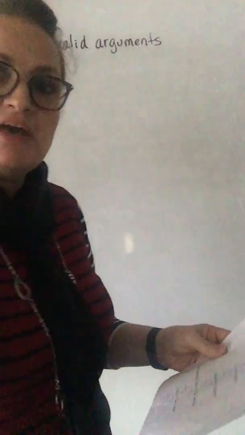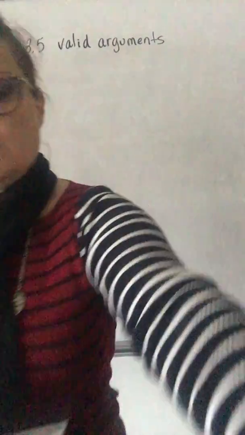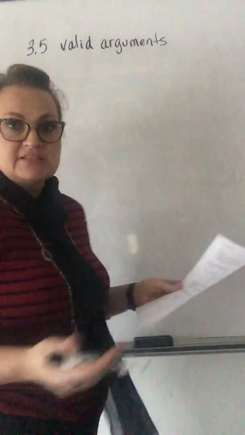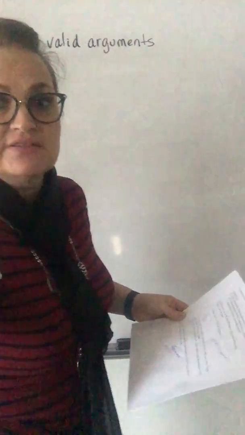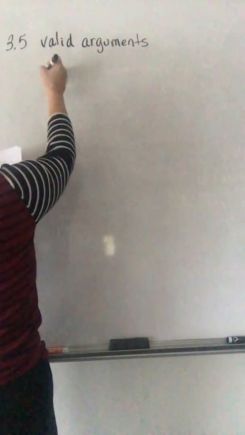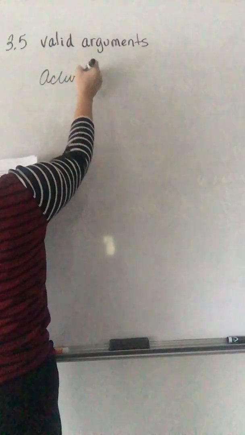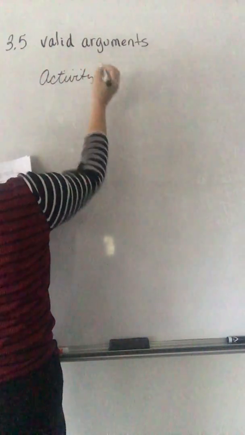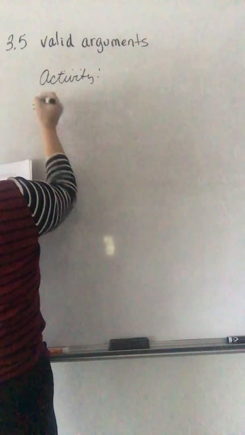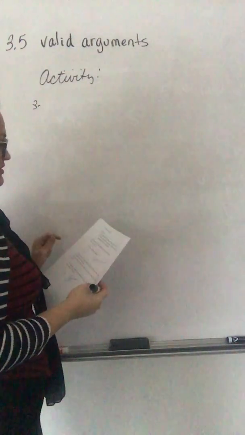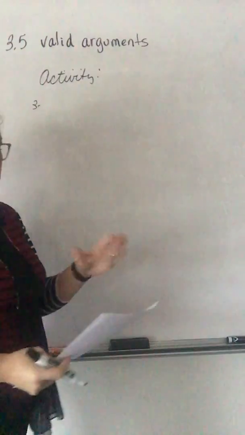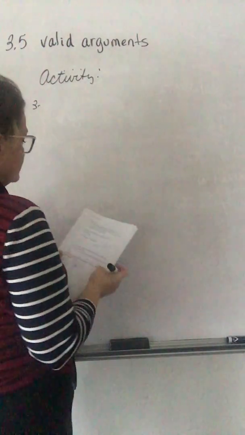All right, so that is that page. Moving on, now we're going to practice that. When we get to an activity, I like for you to pause the video and do your activity, to give yourself a chance to practice what we're talking about and see if you're getting it. So number 3, translate the argument into symbolic form and then tell me if you can find this on the list, if you already know if it's valid or not valid.